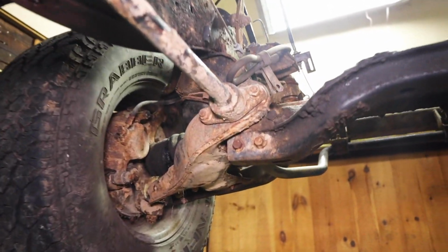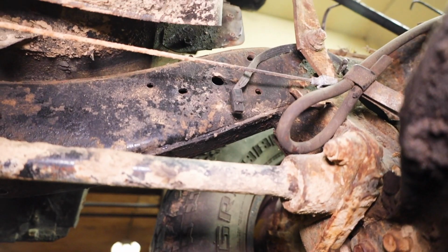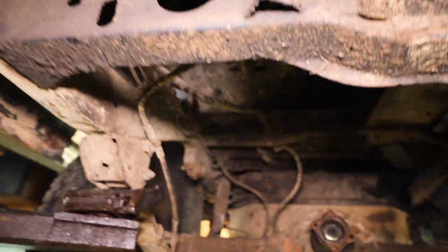I may be able to unbolt up front here before we cut the frame. So I think I'm gonna be cutting the frame right in this area. So I'm gonna clean that area up and mark it, get rid of these fuel lines as well, going towards the rear.